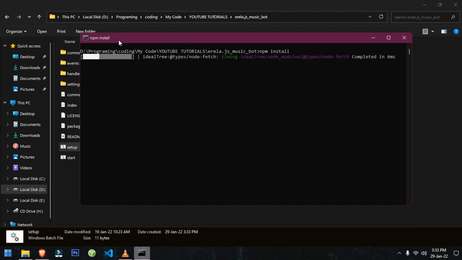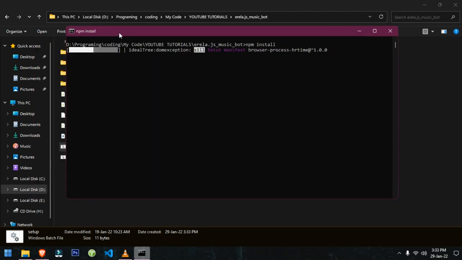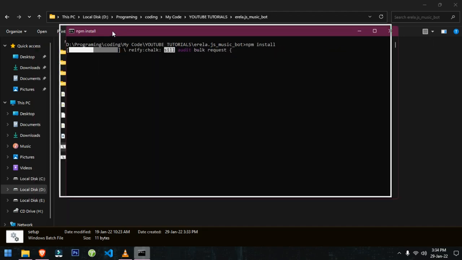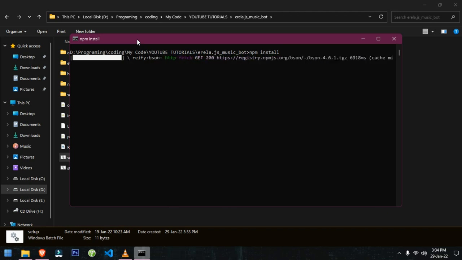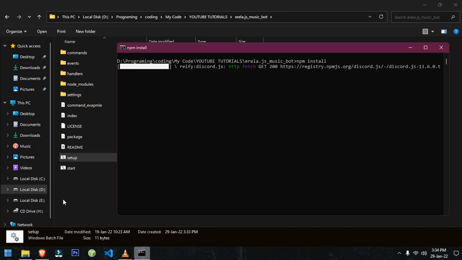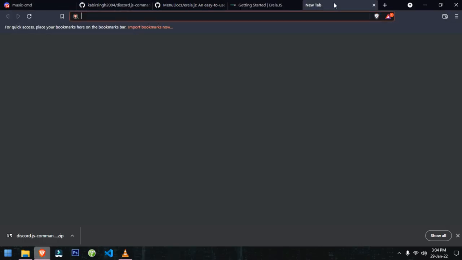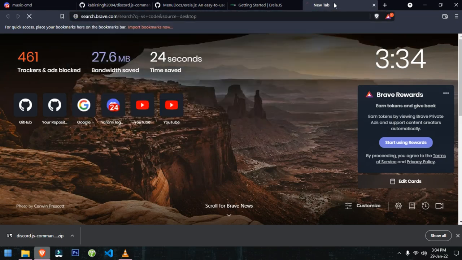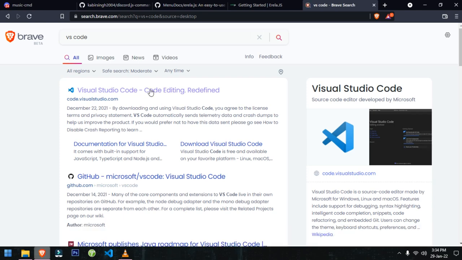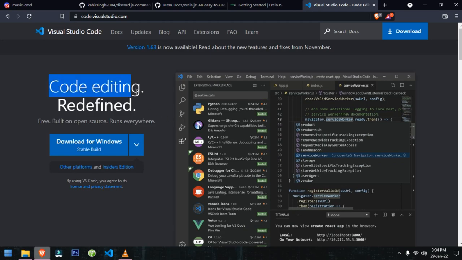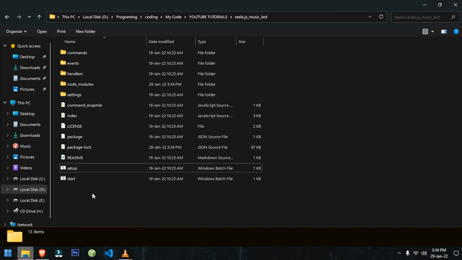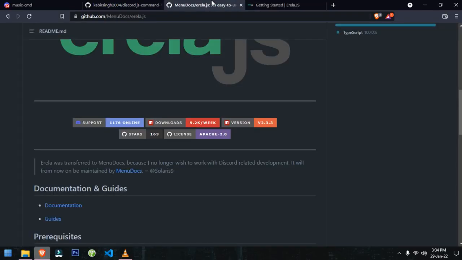It will take a very short time, like 10 to 20 seconds. Don't judge my English, just follow what I'm saying. Also, you can use any code editor you want, but my favorite is VS Code. VS Code is the best, latest and updated code IDE, which will help you to code in the best way, and you can use Sublime or whatever you want. Okay, so done. Now it will give the script.